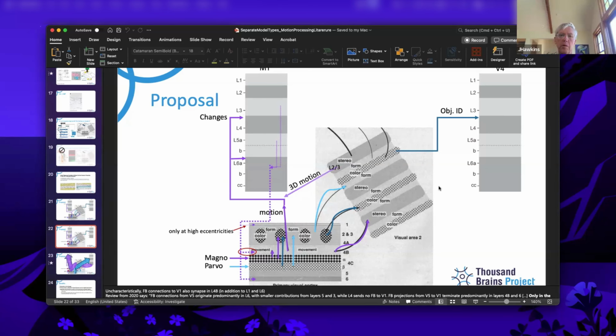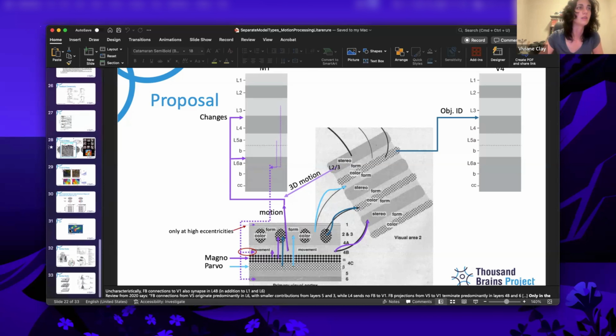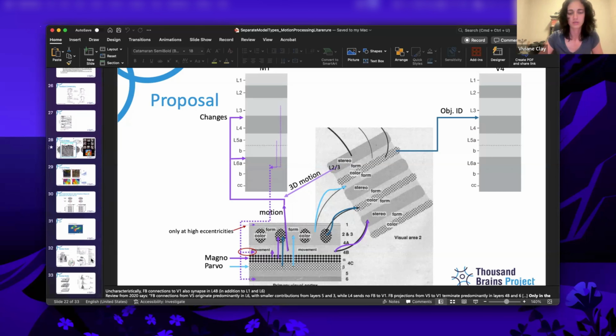Where's your concept of 2-dimensional motion? Or this is more like shape-based motion. I think they did experiments with dotted cylinders rotating or something like that, and that's what would be detected in V2. I'm not sure if I have a slide on that one. Let me see if I can find that.